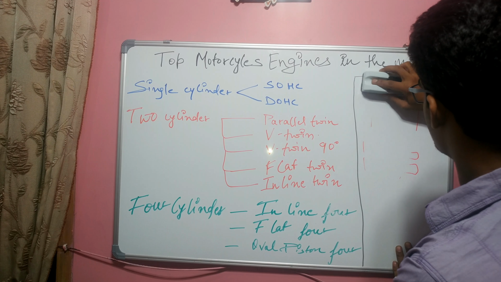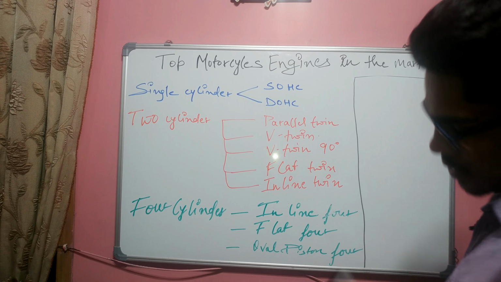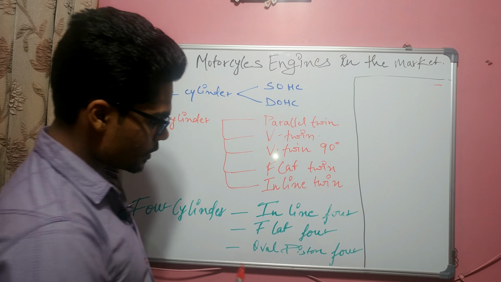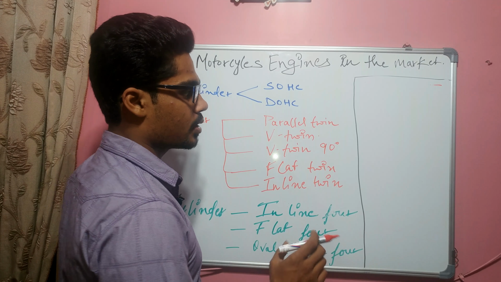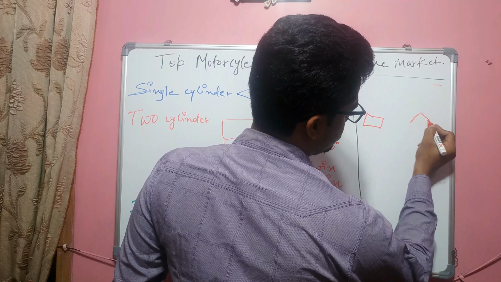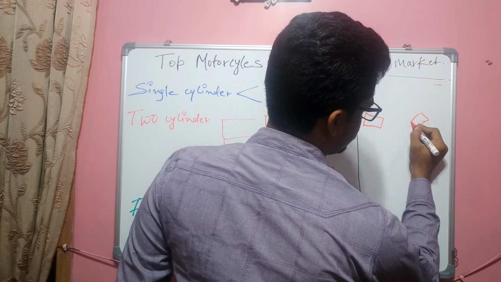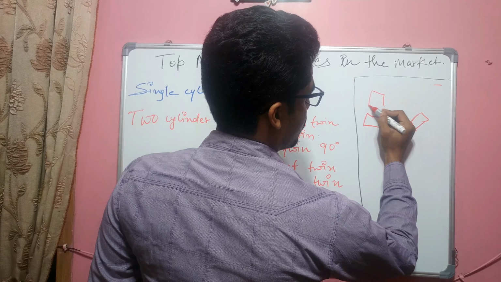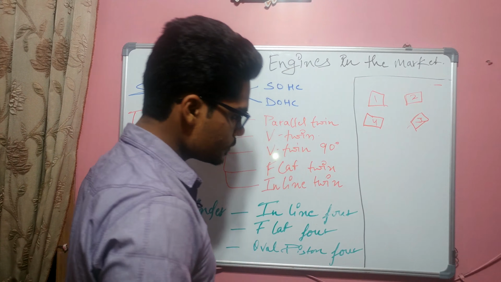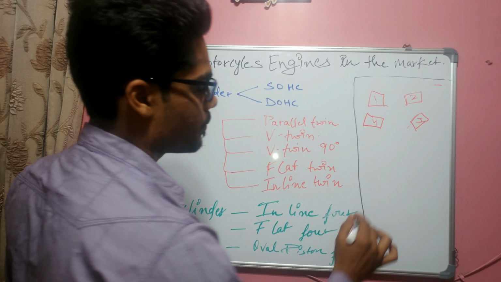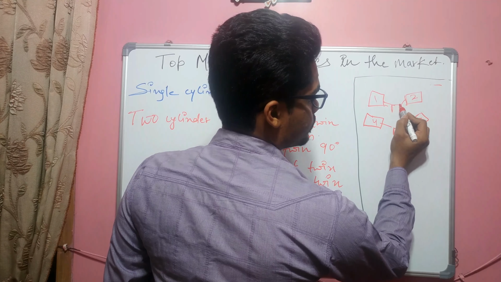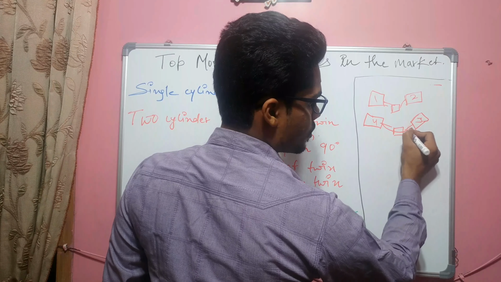Let me run this for the oval piston. So guys, in the oval piston 4, we have 4 cylinders. That is very similar to the flat, but the construction here is, this is the cylinder. These are the 1, 2, 3, 4. Now we have 4 cylinders, but the pistons which join them to the crankshaft are in an oval formation.